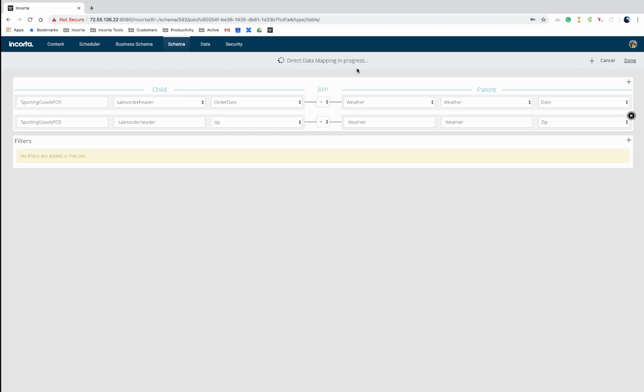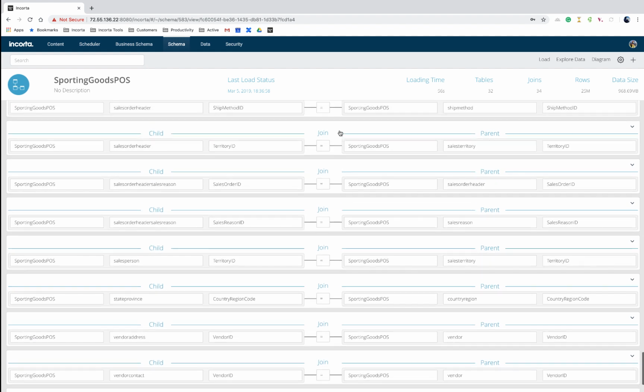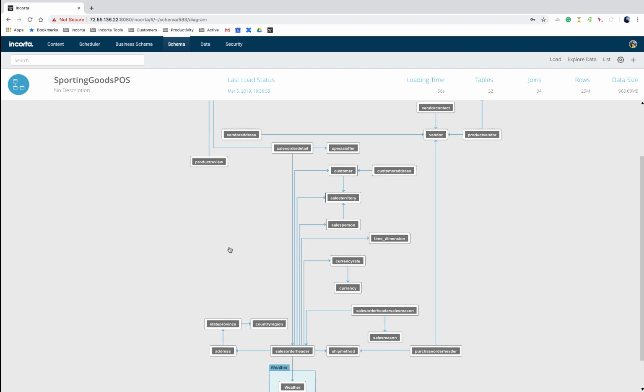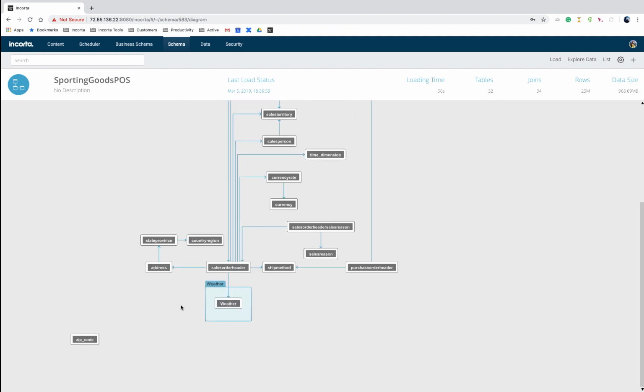And so now what I've done when I hit done is I created a join across those two disparate data sources. And if you look up top here, what's happening is that direct data mapping intelligence is being invoked. That intelligence is right now being built across those two disparate data sources. And what that means is that when our business users come in and they want to start querying things across these two very disparate data sources, they get the benefits of that intelligence from a query performance perspective. So that'll take a couple different seconds. You can see it's finished. And now if we take a look at our ERD, we'll see that we have the same schema that we saw earlier, but now we have a relationship across to a different disparate data source.